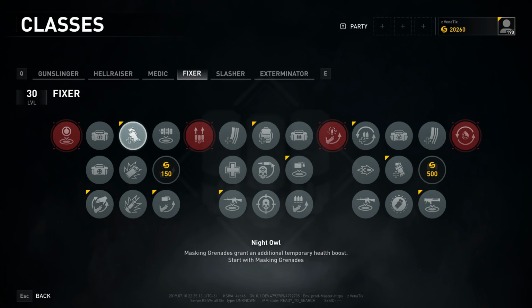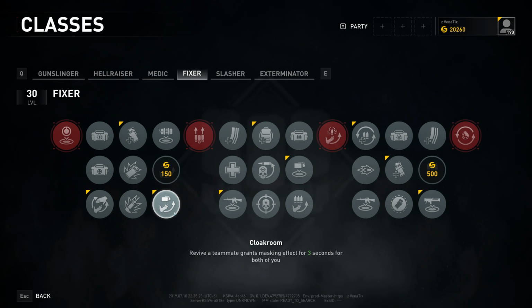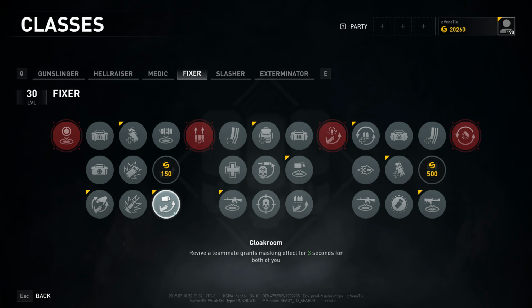Here in the second column, Night Owl. Masking grenades grant an additional temporary health boost, starting with masking grenades. The third column, Cloakroom. Revive a teammate grants masking effect for 3 seconds for both of you. So reviving your teammate will also give you the masking gas effect.